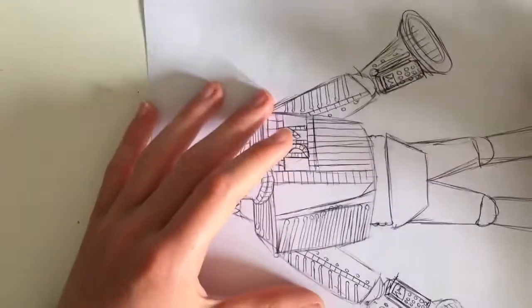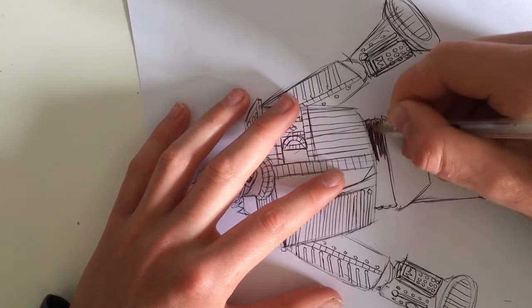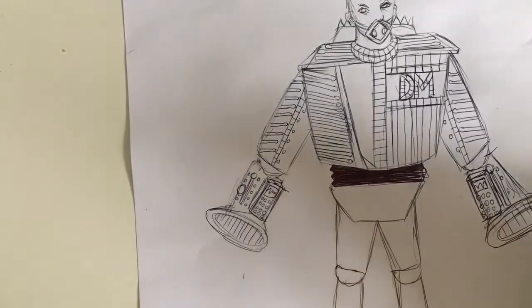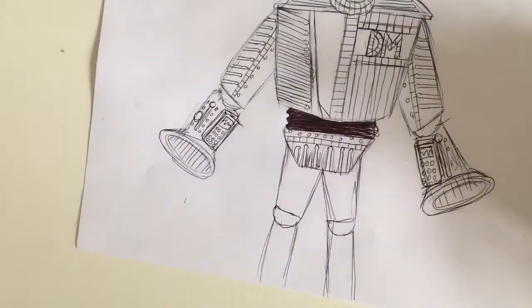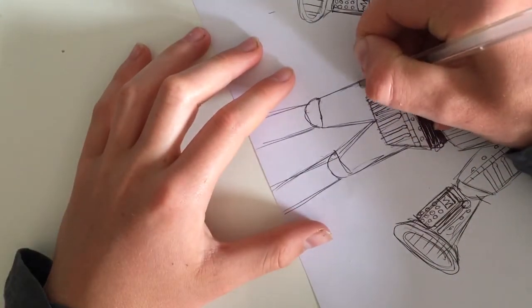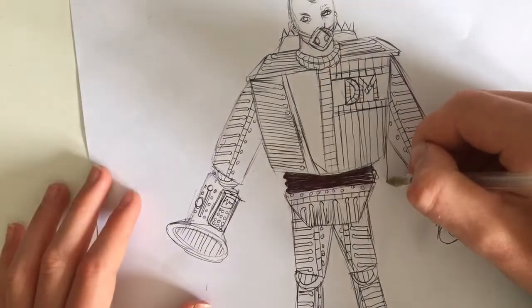Then I like to add little bits of black on most robots, such as this bit of rubber. So I'm just going to shade all this in. Obviously not perfectly colored, but that's fine. Now just going to continue this pattern again. Alright, now I'm just going to do the same thing I did to the arms, to the legs. Just detailing them up, making them fit in with the rest of him. Alrighty, there he is, fully detailed.